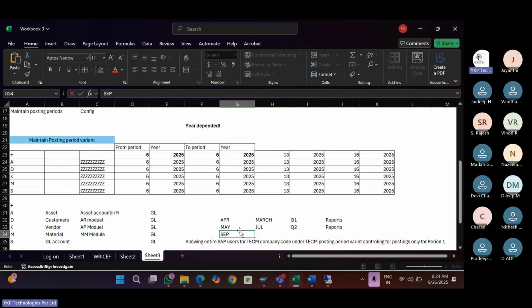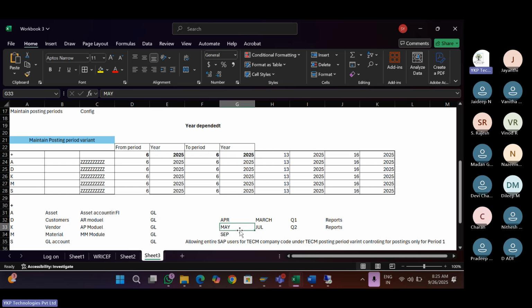Now we are in September month. If I don't restrict entries to only September month, the user may go and post entries in April month also. We already closed these books, right? These are already closed. Reporting is also completed. If any user by mistake goes and posts 10 invoices which impact 1 million or 2 million, or whatever, even 1 rupee, whatever the value. So is this the right way to post for backdated months, backdated periods? No. Is it good to post? No. Then how can you restrict the users?